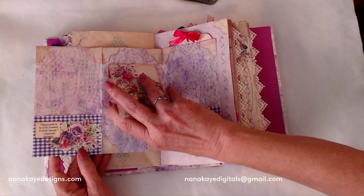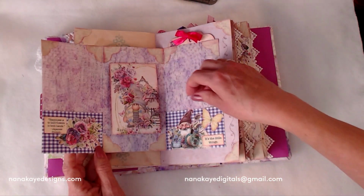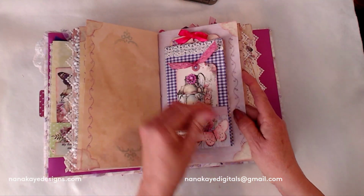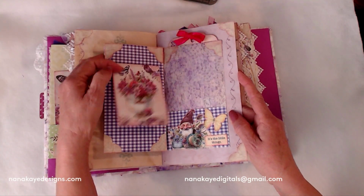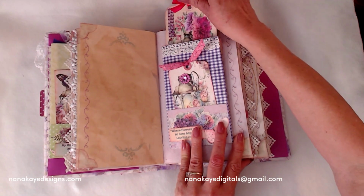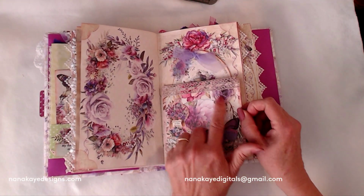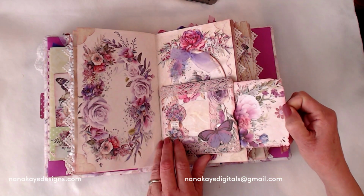Got a little booklet here. Lots of writing space here. A pocket here. Pocket here. Fold out. Pocket there. Lots of pockets. That was another flip up there. And there's a pocket in the background with a card, a tag. This is our window with an oval. This has an oval window in it. And a card that pulls out.